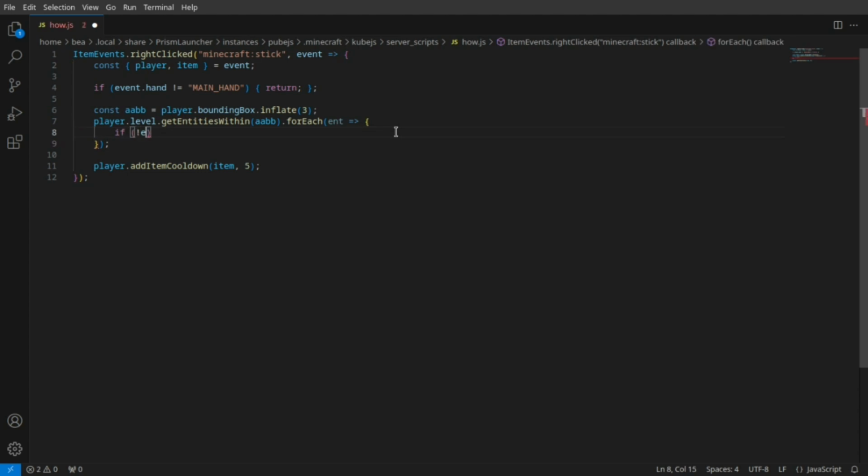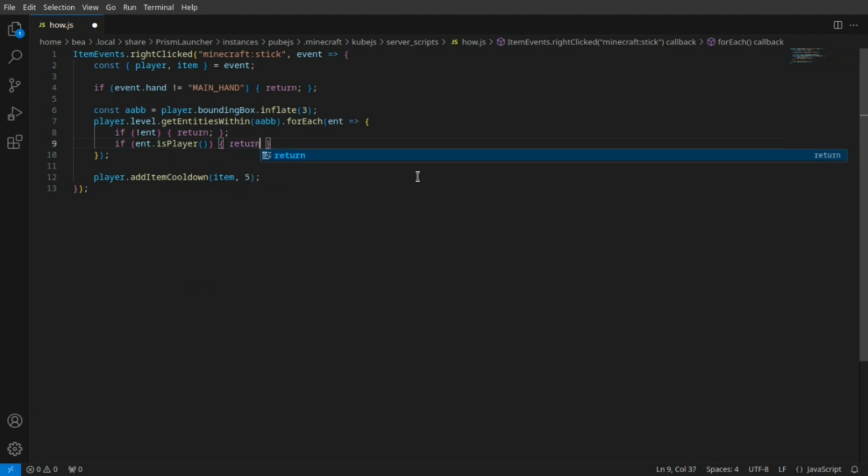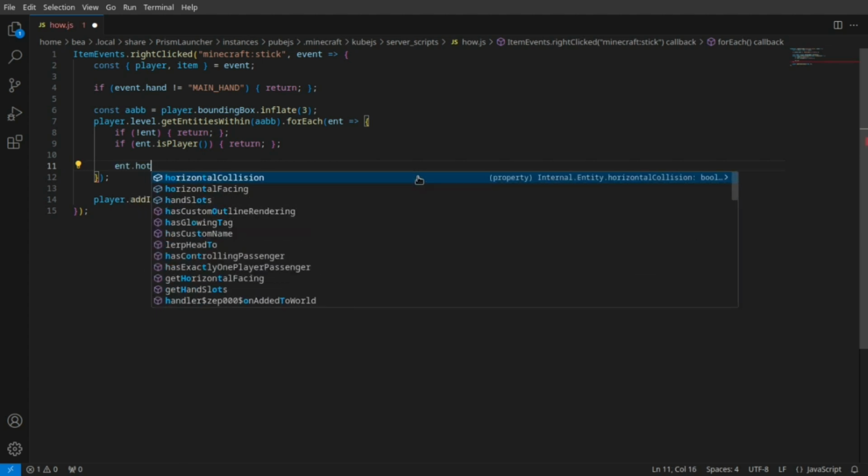But anyways, these ones here are important to set up. If there's no entity, then it's going to return. And if the entity is a player, then we're also going to return. And then here, you can just do whatever you want to do with the entity.